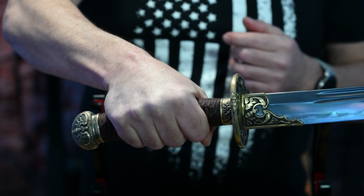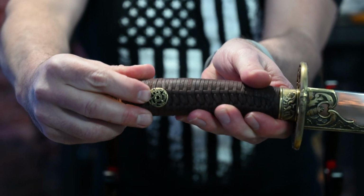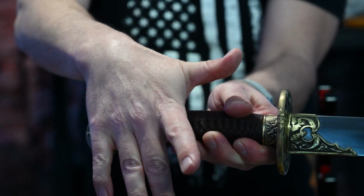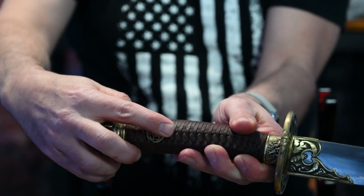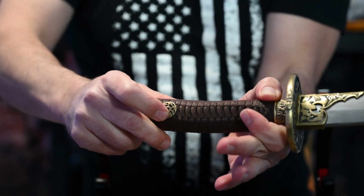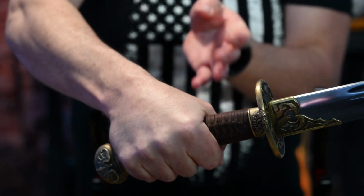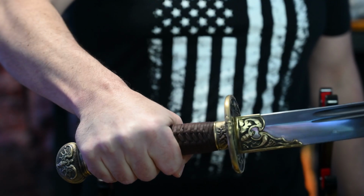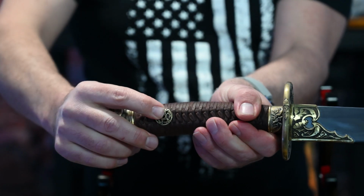But what's disturbed me the most is just the discomfort of the cord wrapping. It was kind of just ripping into the hands a little bit, and that piece in the middle was really sharp, and it was biting right into my hand to the point where, like I said, I had to actually wear gloves in order to handle the sword. So that, on top of the imbalance of the sword, made it an uncomfortable experience in handling the sword.